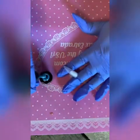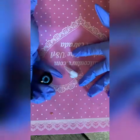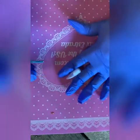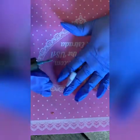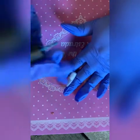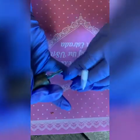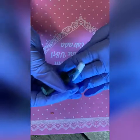So I'm going to take that gel polish and I'm only going to do about halfway going up the nail because I really don't need to cover the nail all the way in this gel polish, because I'm only going to do the foil design about halfway up. So I'm going to take that gel polish, put it on.